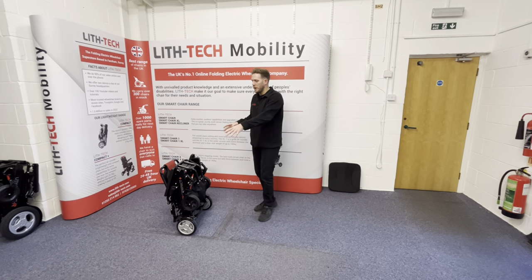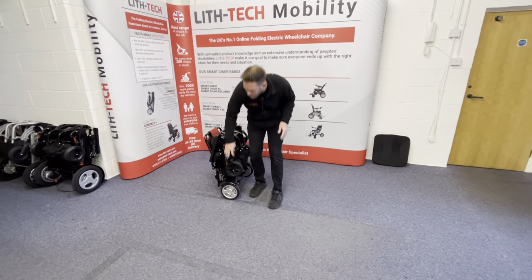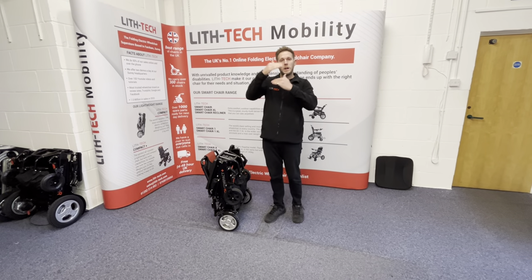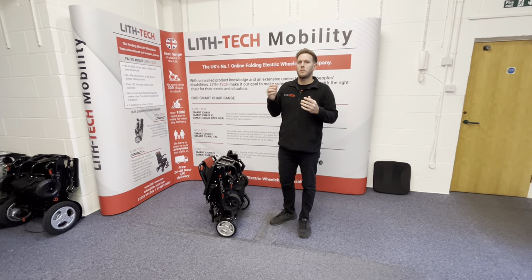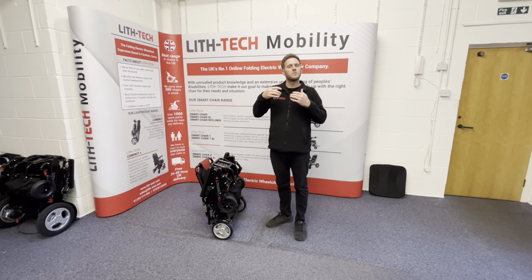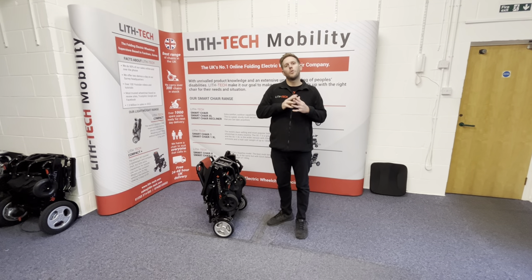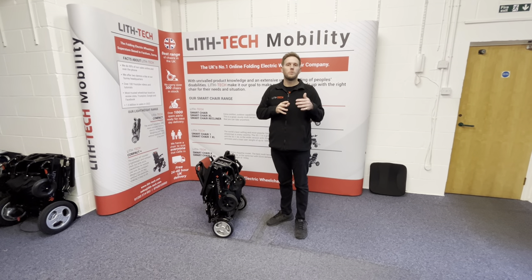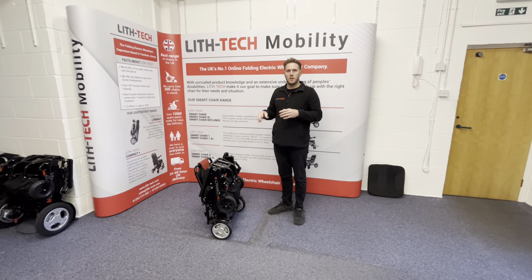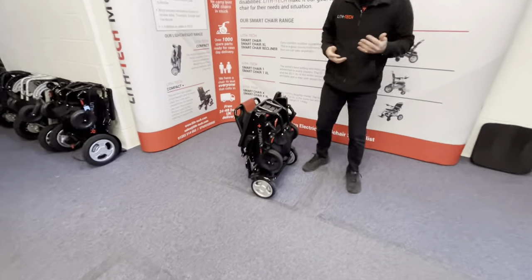This one is a slightly wider set with slightly more spongy tyres. It's actually got suspension — it's the first working chair in our range with proper shocks that really compress. All the rest have suspension, but they're tiny springs that move very slightly, more to protect the chair from bumps than for the user. On things like the smart chair, cushioning comes from the quality of the tyres. Where you don't have big fat bulky tyres, you need to compensate in other ways and add suspension.